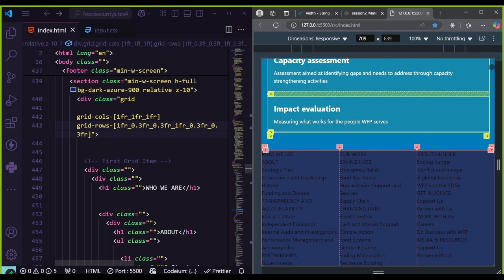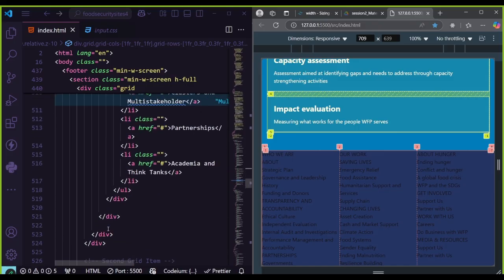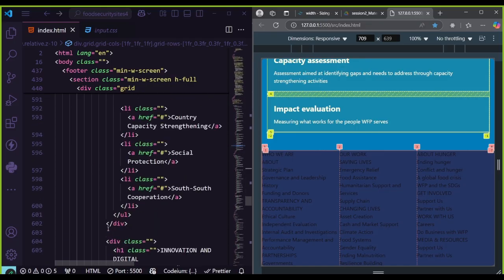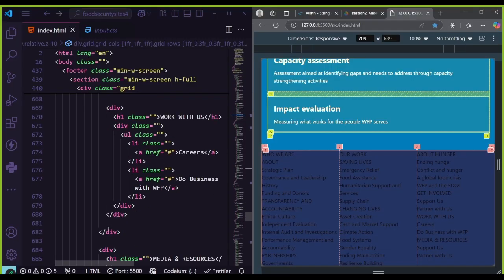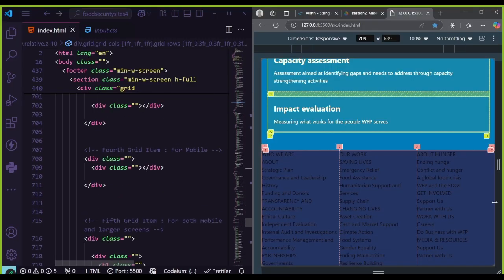First of all, let's go to the fourth grid item. For the fourth grid item, it's basically gonna be empty. There's a reason why I'm using a grid item for this.